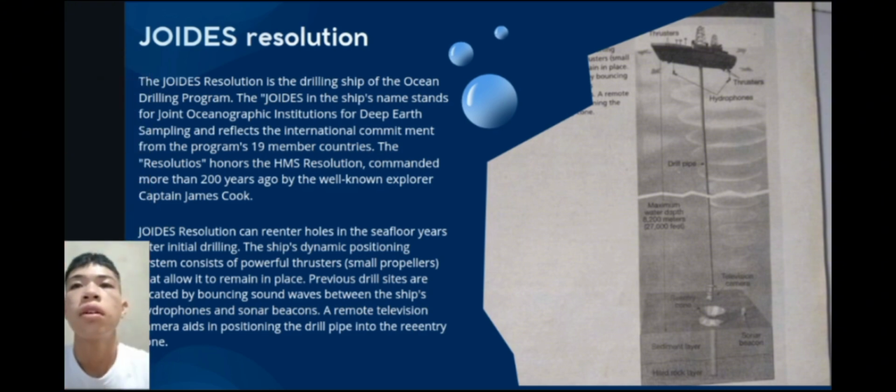During the cruises, holes are drilled deep into the seafloor. The cores of sediment and rock that are recovered represent millions of years of Earth history and are used by scientists to study many aspects of Earth science. The ship is 143 meters long and 21 meters wide with a derrick that towers 62 meters above the waterline. A computer controlled positioning system maintains the ship over a specific location.